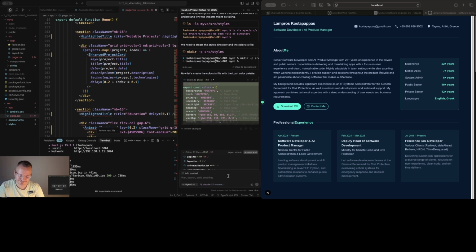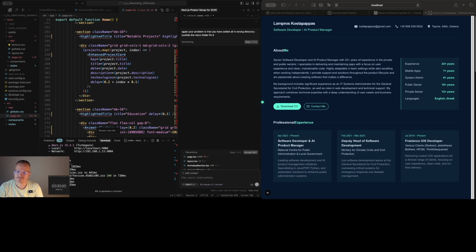As clever as an agent can be, he didn't understand that the problem was a wrong folder, and now I realize that the problem is the folder. But the time has passed.